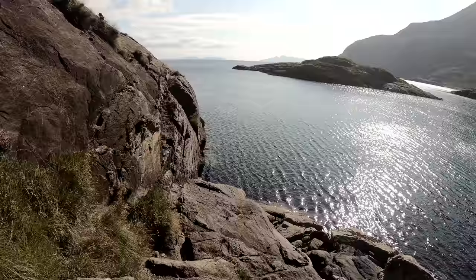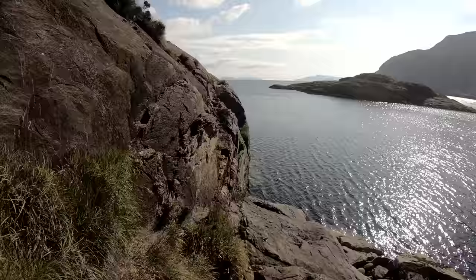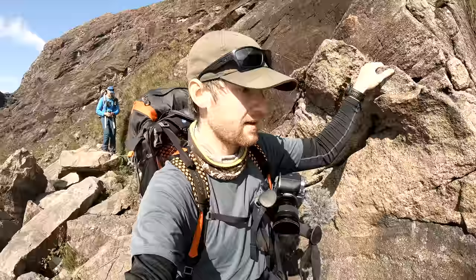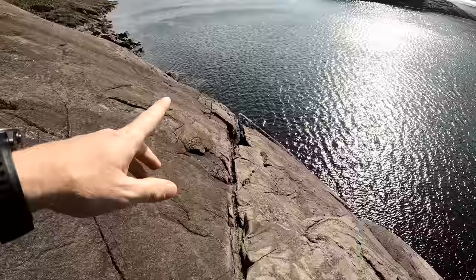So after that nice refreshing dip, it looks like we are making our way around and towards the bad step. Yeah, I think this is the bit we need to traverse around. To be honest though, it really doesn't look too bad. He says as he nearly falls over. You know, we just need to take care and precaution. I'm guessing we just follow the crack down and around. Yeah, nice.